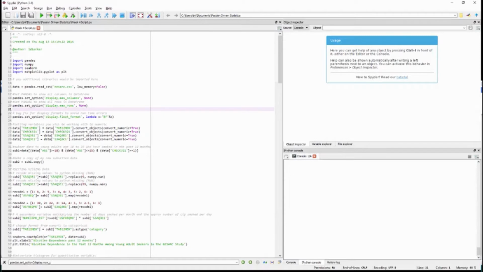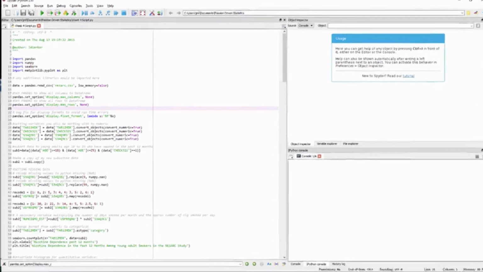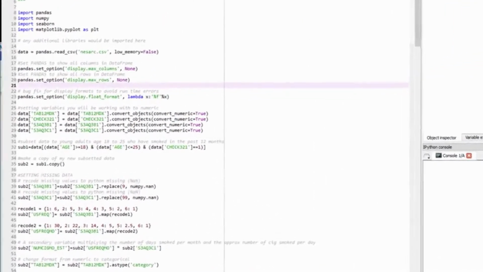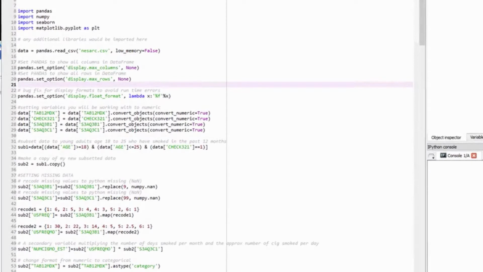Because by default the Pandas library often displays an abbreviated list of rows and columns from our data frame, and I know the number of values for num_sig_mo_est is fairly long, I'm going to add additional set option statements following the library import syntax that requests a display of the maximum number of rows and columns. The default in Python, you may have noticed, limits this display to a subset of the data frame, and so including display max columns or rows, comma, none, removes that limit and allows all rows and columns to be displayed.